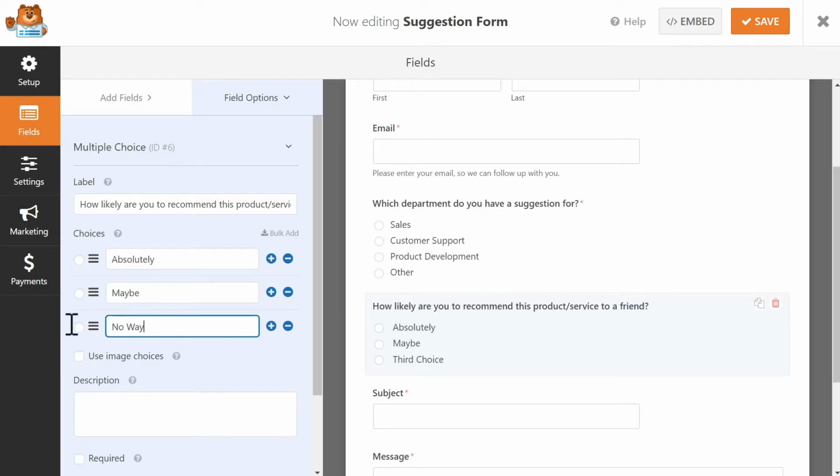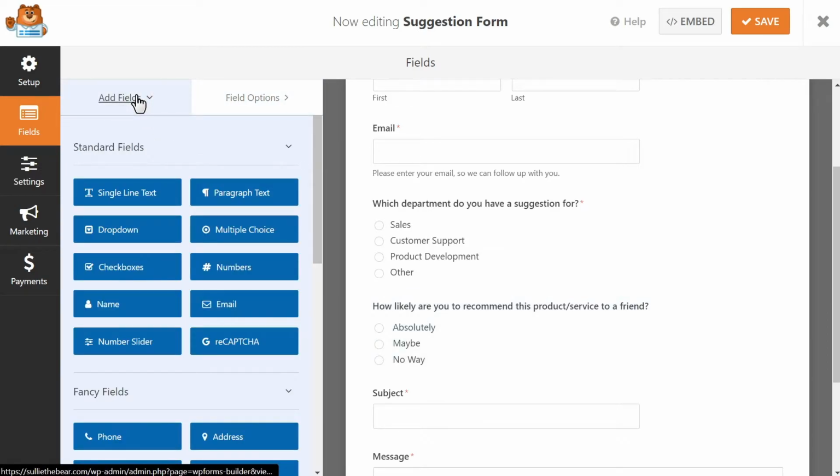Again, if you have the Surveys and Polls add-on activated, you can add the specific rating fields if you'd like, but you can easily customize the standard fields to ask similar questions and get the same feedback from your customers. For example, you can have a user provide more information about their selection by using conditional logic.